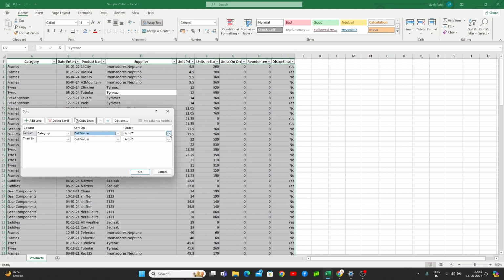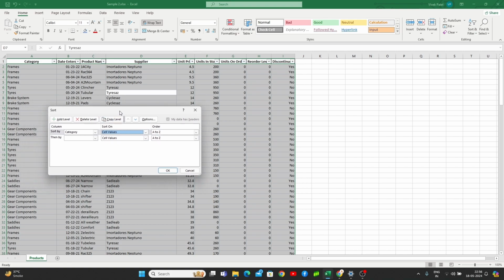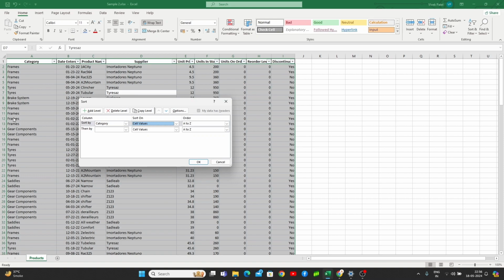From A to Z, meaning my sort should be in A to Z order. Then if I get a match, you can see here there are similar kinds of names in the category. If the data appears like this, what to do? Then how to sort?